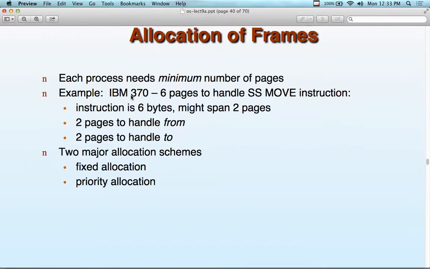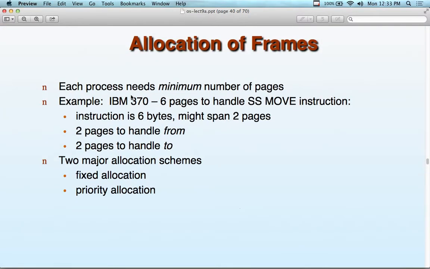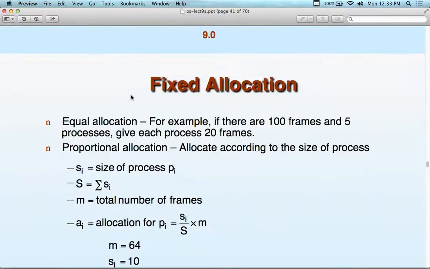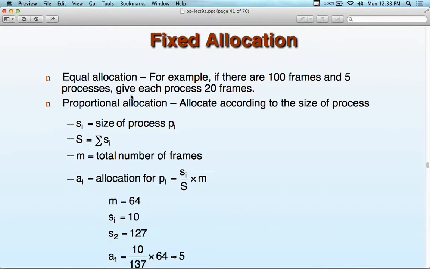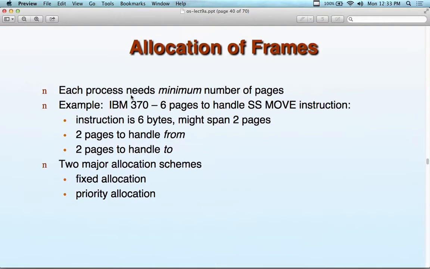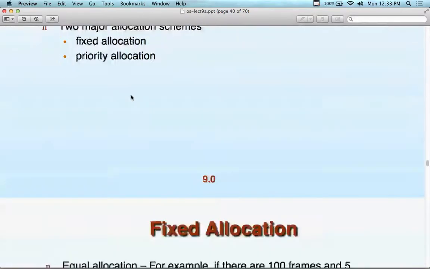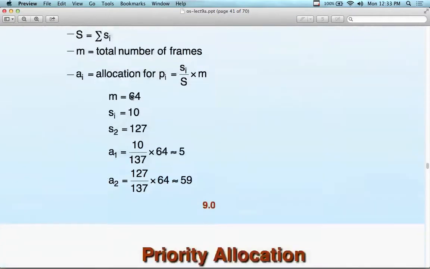So, all right, the allocation of frames can be done automatically. It can also be a fixed allocation scheme where we're going to have an equal allocation, so many frames per page. You don't have to know all the different examples of all the different techniques for doing frames. But if we're an operating system developer, we also have to figure out how we're going to allocate our frames to those pages. Because remember, pages are an abstraction of a certain number of frames. So in a fixed allocation, they're all going to get the same amount.